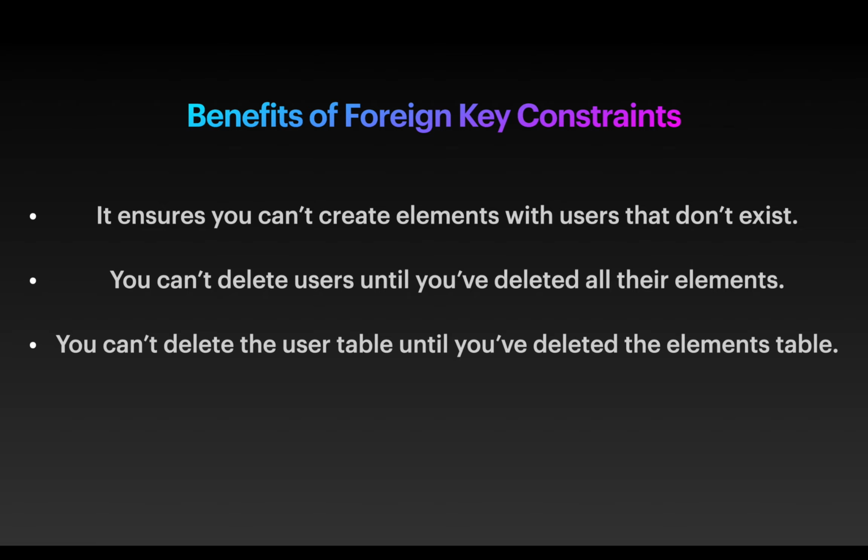What that means in our periodic table app is that the foreign key constraint has a number of benefits. It will ensure that you can't create elements with users that don't exist, and you can't delete users until you have deleted all the elements that they had created. And you can't delete the user table until you have deleted the periodic table elements table.